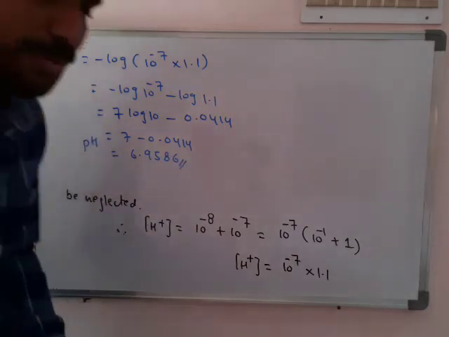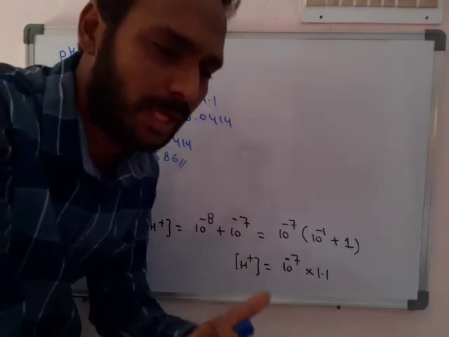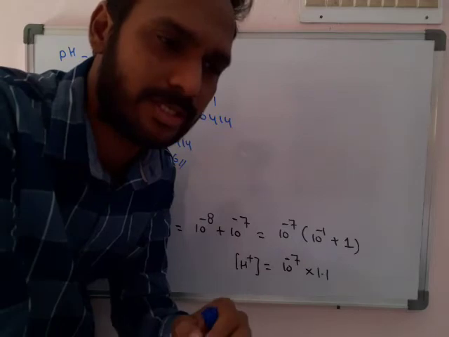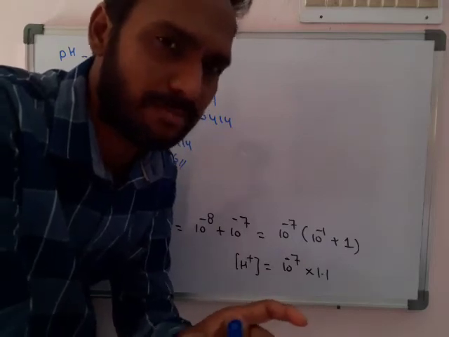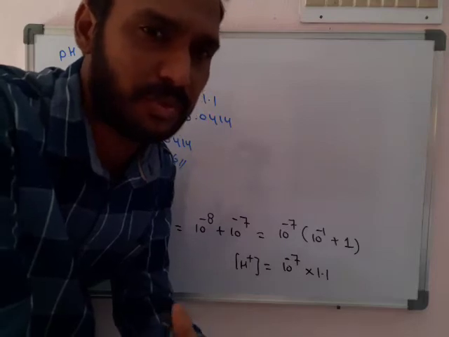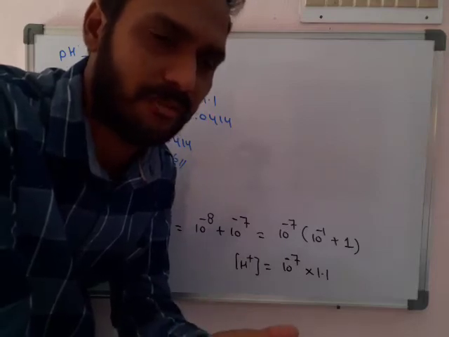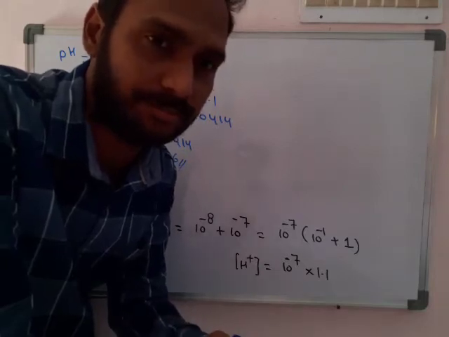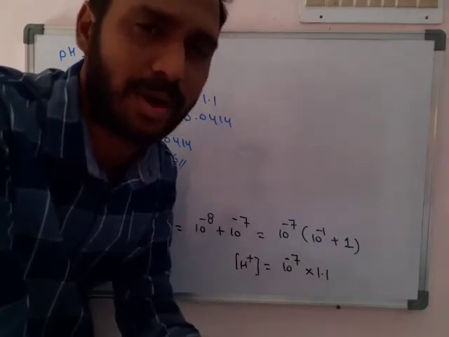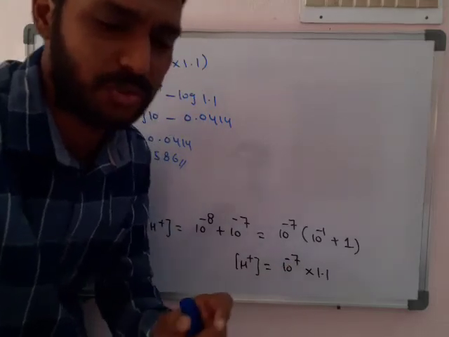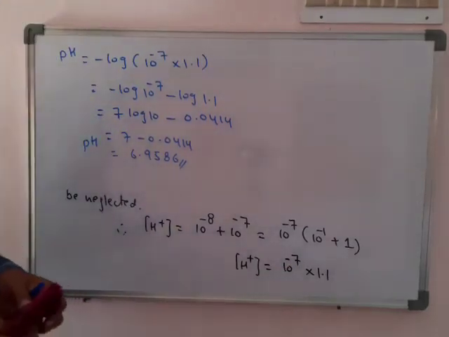So directly, if you get a pH value of more than 7 for any acid, just write between 6 and 7, or 6.9. If you take a base and you get a pH value below 7, for example 6, then directly you have to write 7 point something, or it may be between 7 and 8.